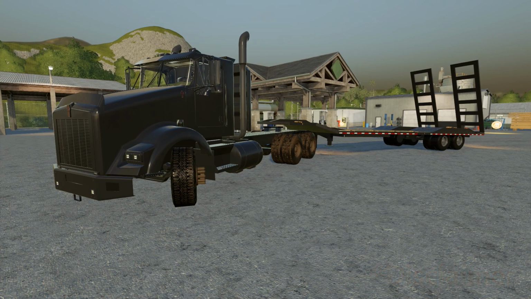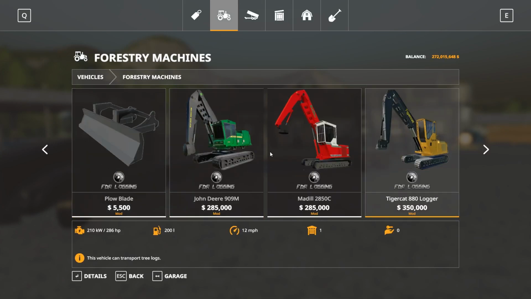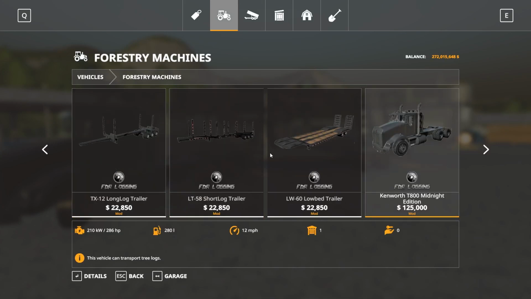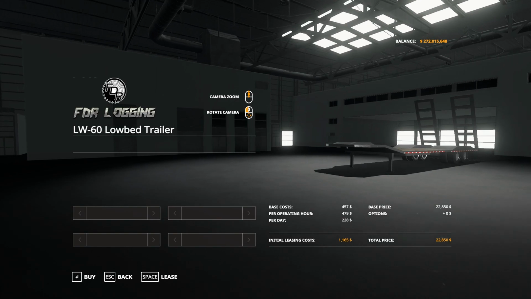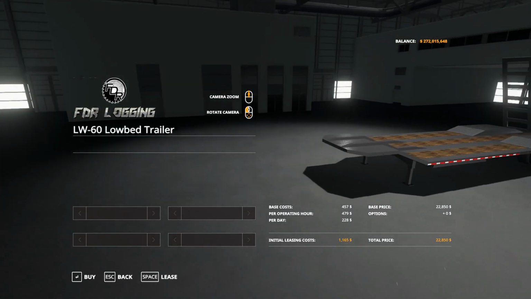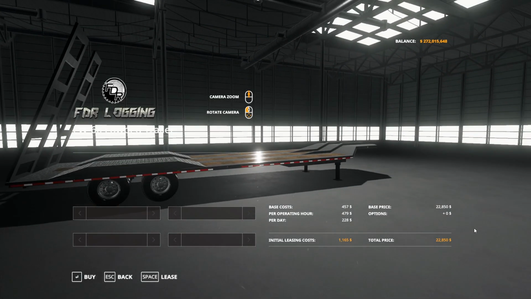To purchase the truck and the trailer, you can go into the store, click into Forestry Machines, and scroll over to the right until you see the trailer. Obviously, there's 3 trailers now available. The Lowboy trailer is $22,850. You can lease it for $1,165, and there's no other options for it. You can't change colors, you can't add anything to it, you can't remove it. So those are the prices for that.